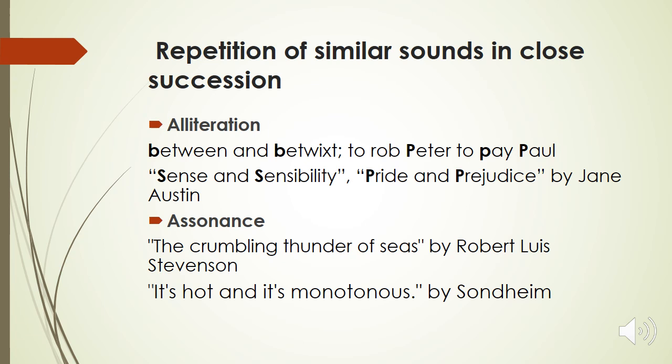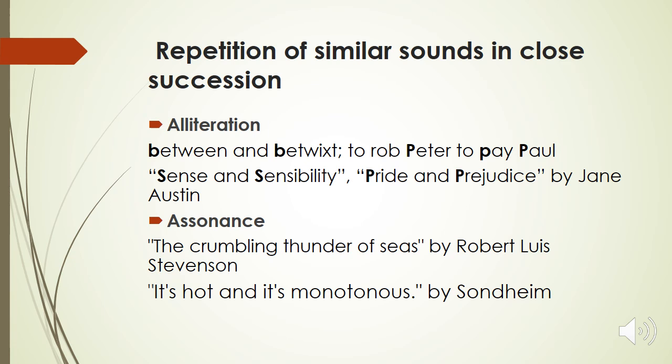Acoustic and even musical effect can be achieved by the repetition of similar sounds in close succession, which is known as alliteration. Usually these are consonants at the beginning of successive words. Alliteration in the English language is deeply rooted in the traditions of folklore and is frequently used in verse, emotive prose, in newspaper headlines, in the titles of books, in proverbs and sayings.